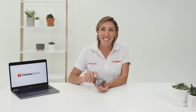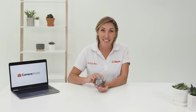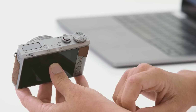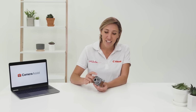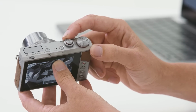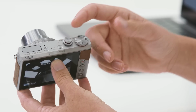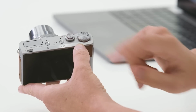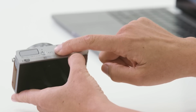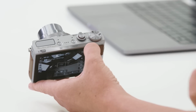Next to the main mode dial, you have the shutter button here. You need to half press it to focus and fully press it down to take the shot. Around the shutter button, you have the zoom lever. So as we pull that from right to left, you'll notice the zoom is moving in and out. Next to the shutter button, we have the main on-off switch. So you'll notice when you turn that off, the lens automatically retracts into the camera. When we turn the camera back on, it pops out again.